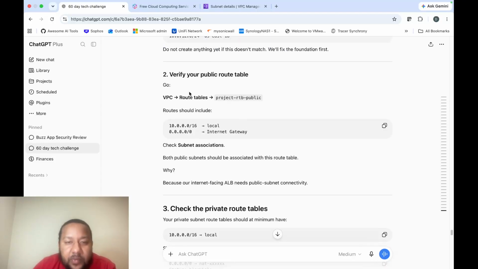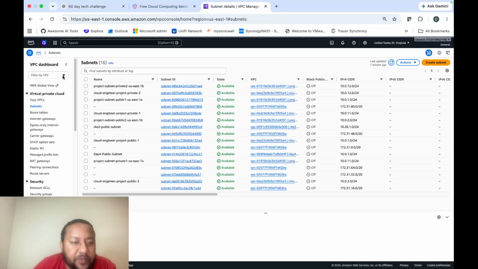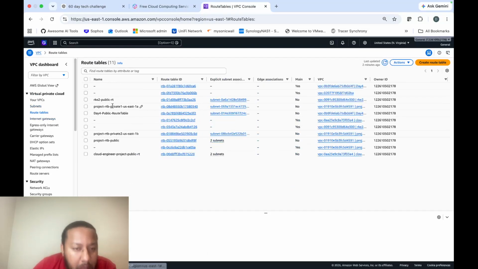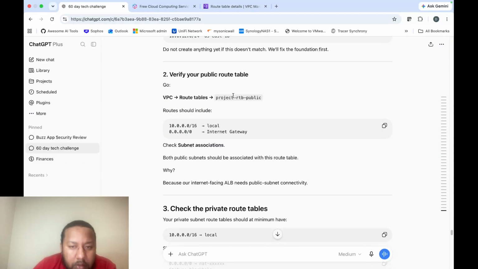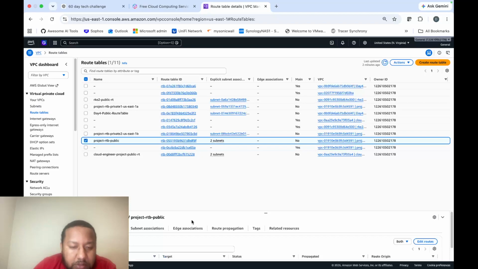So now step 2, we're going to verify our public route table is still there. This is where we created our IGW for our public subnet. Let's check right now. So VPC, route tables. What do we name it? Project RTB public. Yes, we did. So project route table public. And within there, we got to check its routes.